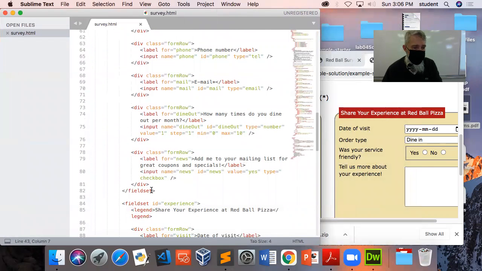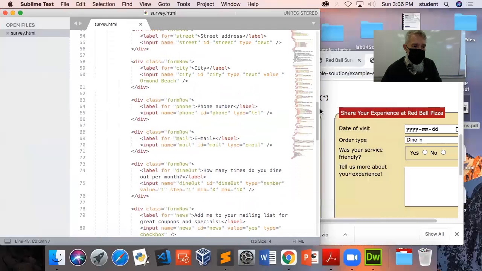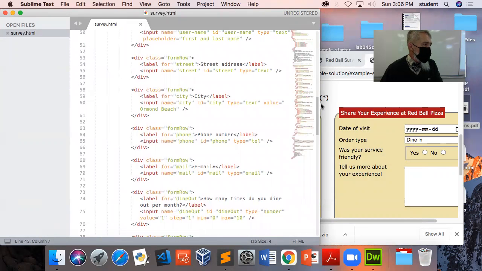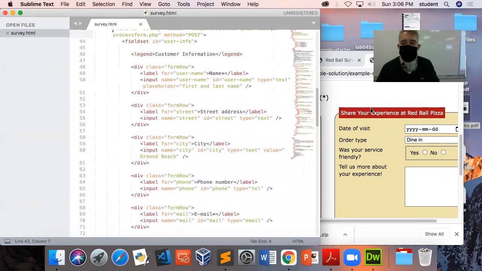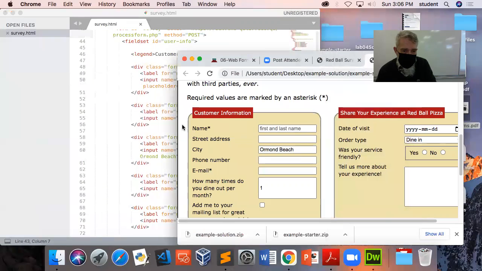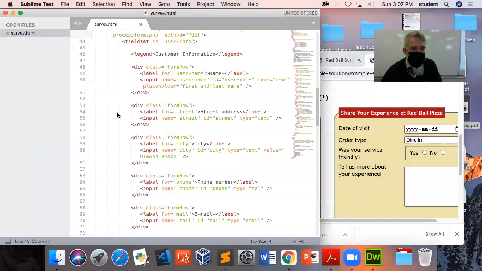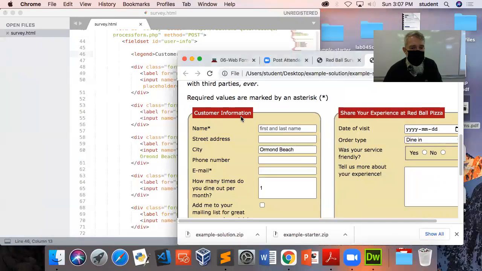So let's have a look at how you would do that field set. The first field set goes from the start there to the end. It looks like a lot, but a lot of it's repeated, so it's not really that much work. What's happened is every one of these fields for the input has been given its own div. That way we can make sure that each one takes another line, so we're separating them out. Otherwise, they'd all collapse together and we'd have to style them out. It'd be a lot of work, too much trouble. So we give each one its own div. That's why it looks like a lot of work inside the field set. Now we've got a legend at the top also. The legend is going to give us this thing here, the customer information.